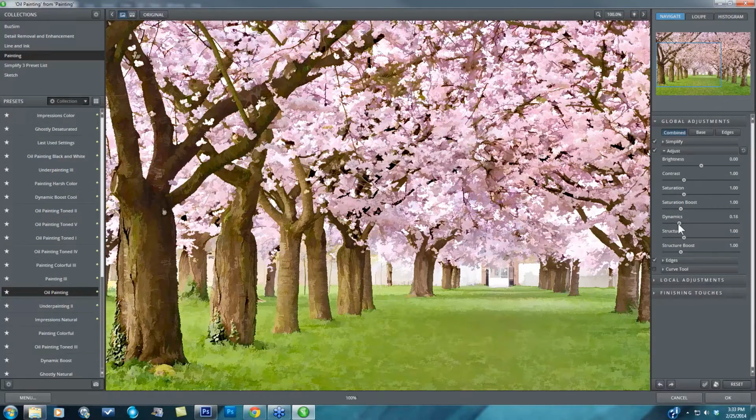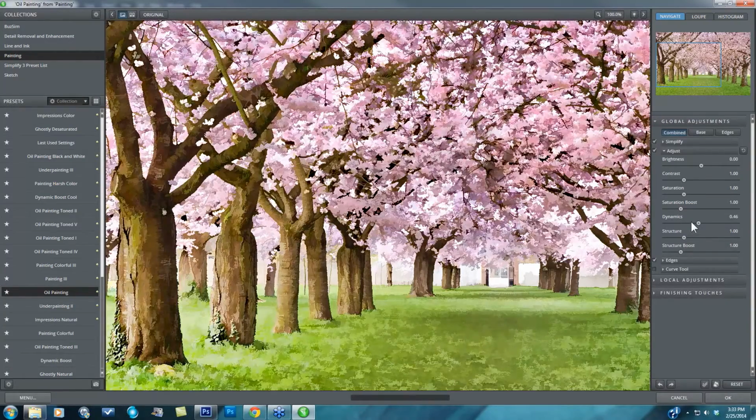The dynamic will start to really push and pull the overall tonality, so you'll see a lot of your brighter colors start to get a lot brighter, your darker colors a little bit darker. So here's before, here's after, here's before the dynamic and after the dynamic setting. So you can start to see it really helps separate the tonalities a little bit more.